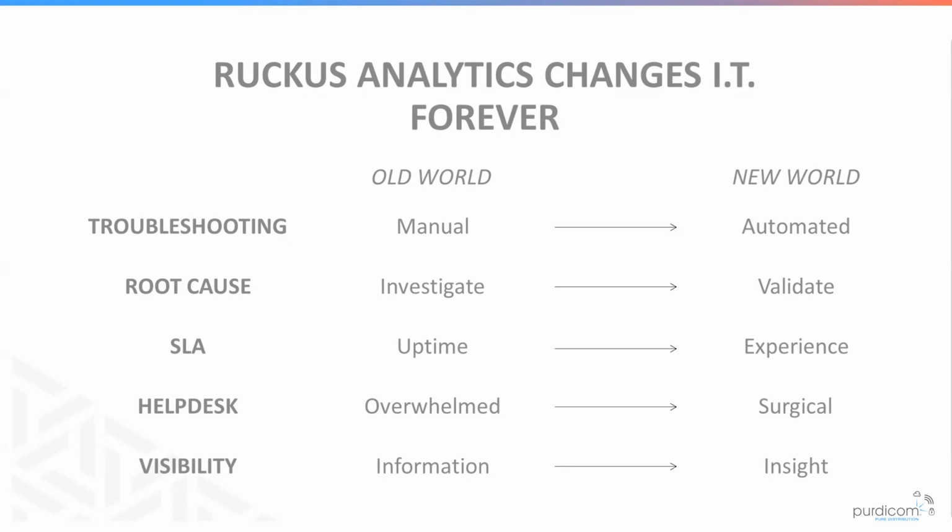Similarly, the time spent investigating potential root causes of what actually happened, to fill out your action plan and give that to the customer, also consumes a lot of time. Now, this is what RUCKUS Analytics can do. It can automate that for you and actually tell you, well, this went wrong at this period of time, so here's what you should be looking to identify. Our objective is to make this as easy as possible for customers, ultimately. That is the end goal, to make your life easy and your end user's life easy.